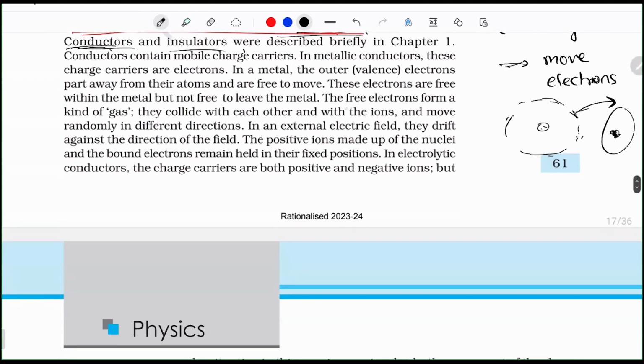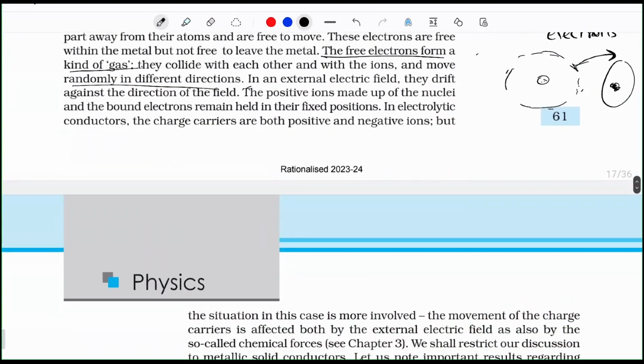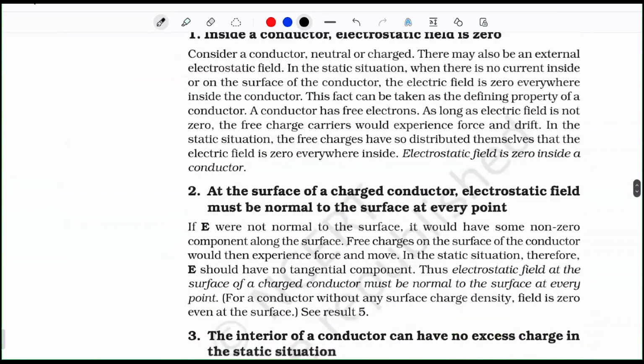The textbook says that the free electrons form a kind of gas. They collide with each other and with ions, and they move randomly in different directions. So it makes no sense that they would follow a certain direction. They all follow random paths. A couple of sessions ago, we saw the kinetic theory of gases, and how gas molecules have very random velocities if you look at it on an individual scale. But the purpose of the kinetic theory is that we look at statistical averages and make predictions based on it. There's a little bit in this textbook about charge carriers, which is the point I was trying to drive, but let's not go too much into it.